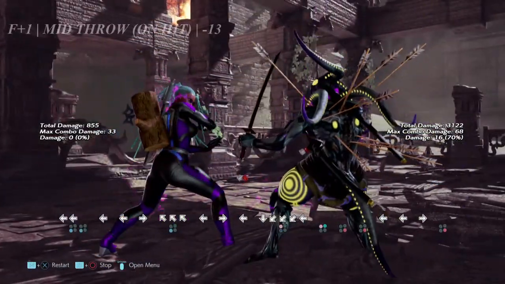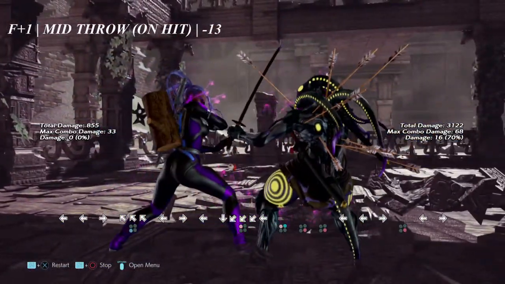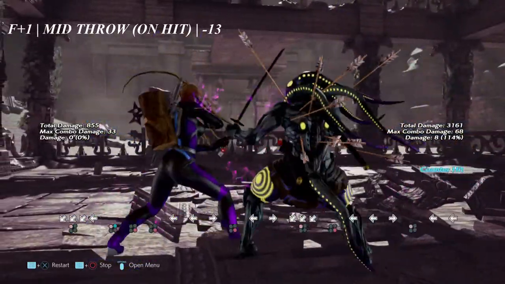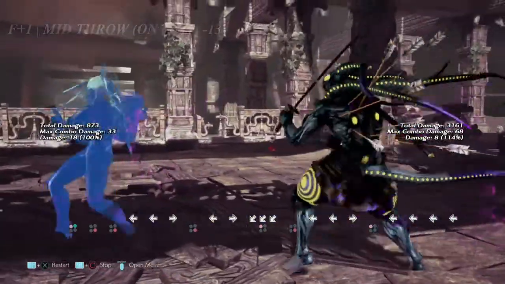4 plus 1 is just a mid, it's a mid strike. If you do get hit, she will just move you ahead and be behind you. On block, this move is negative 13.